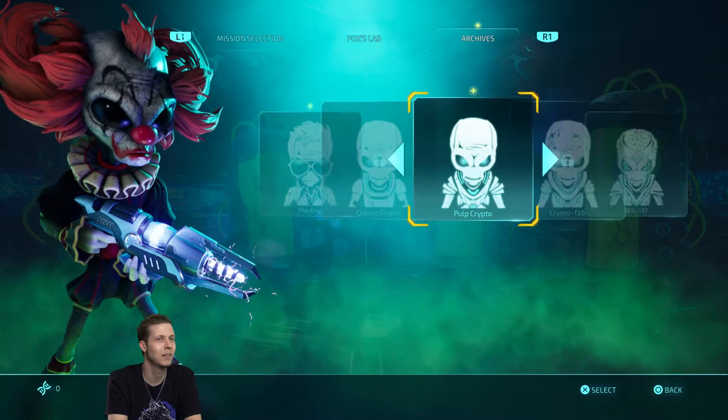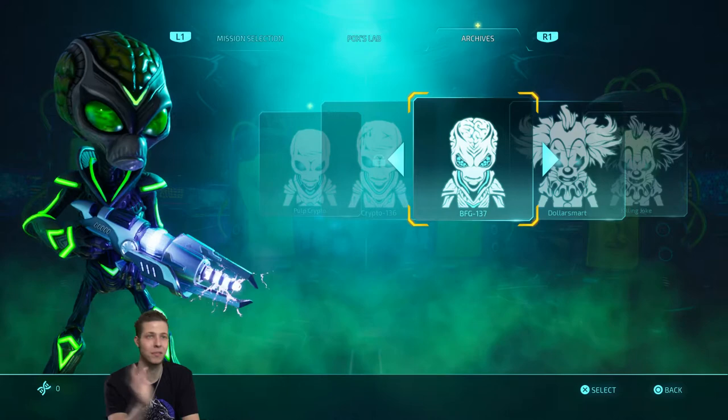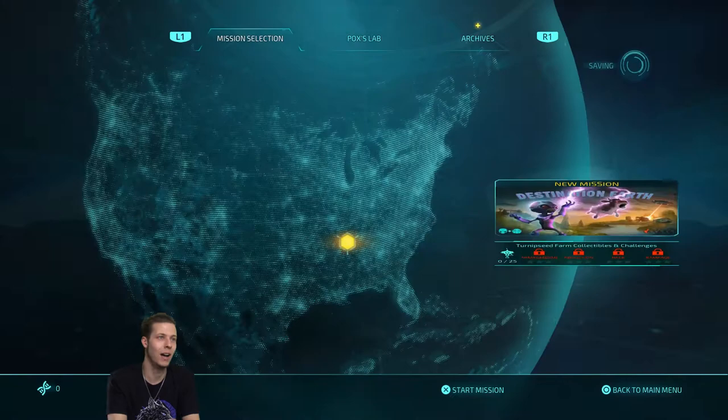Man, I don't know what to do. I think we should probably pick this one. This one looks pretty damn cool. Yeah, I think we're going to use this one. This one looks well cool, doesn't it? Yeah, I like that. If you want me to pick any of the other ones, let me know in the comments and I'll do it in one of the next videos. Right, let's get straight into it.